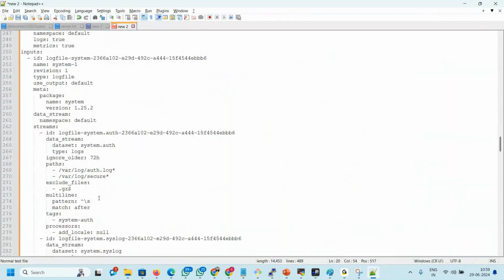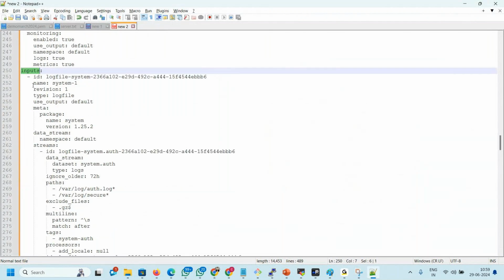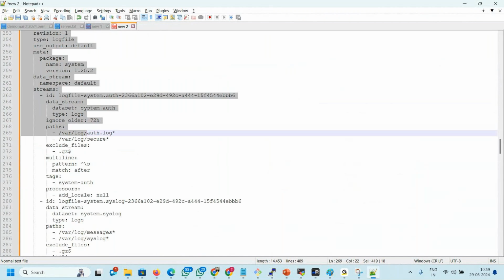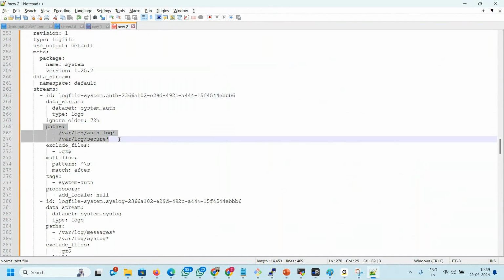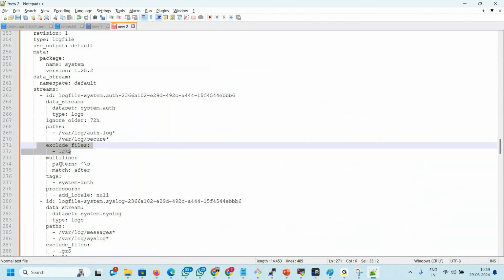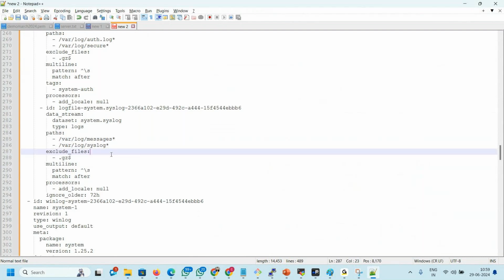See here, this is the agent input, and all these are log inputs. If you study a little bit, all the logs from these locations, excluding these files, will be taken along with these locations, and all of this will be read.